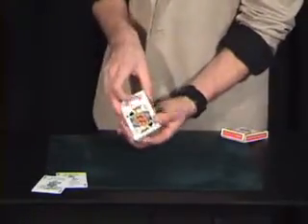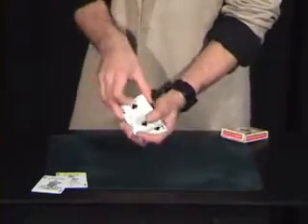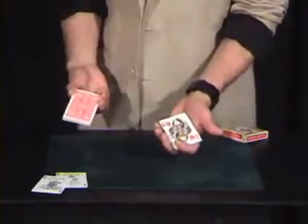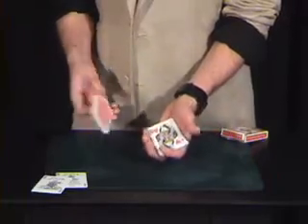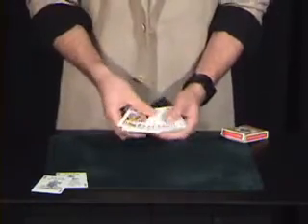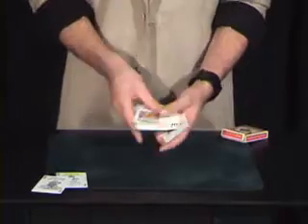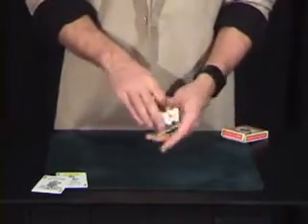Now, you will notice that all of these cards are different on the face but the same on the back. The reason for that is that's the way they come from the Bicycle Playing Card Factory in Cincinnati, Ohio. My show is educational and fun at the same time. Now, here's the deal — I'm going to have a spectator pick one of these cards. So let's presume that they pick the six of spades right here. We'll give the cards a little bit of a mix to lose the six of spades. It's gone.